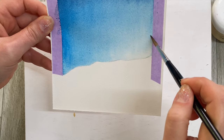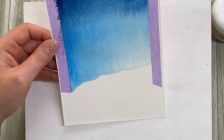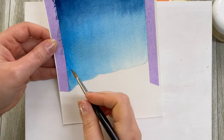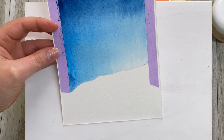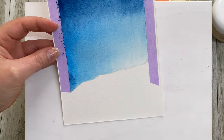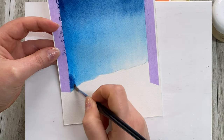If you've got drips forming or something you don't want, you can always reabsorb it with your brush. My next step is to grab that darker color I used at the top and create dark blobs — they can be shapeless, but we will turn them into trees later on. Remember these trees will be quite far away on the horizon.